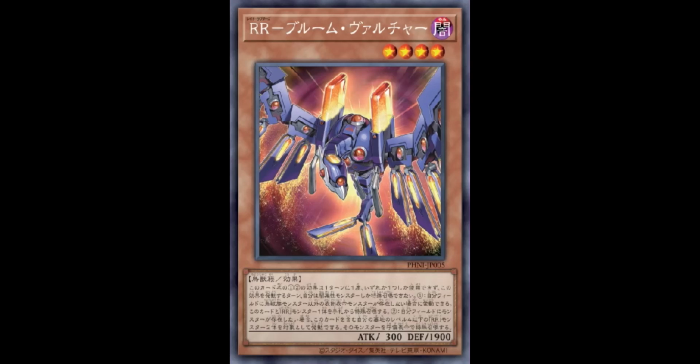But the second effect is that if you control no monsters, you can target 2 level 4 or lower Raidraptor monsters, including itself, to special summon them both in defense. And you can only special summon Dark monsters for the rest of the turn if you use any of its effects. This is just overall really good because it makes your plays basically, and it could even be your comeback play because of the second effect. And remember, Raidraptors have searching, so you can actually get the first effect off pretty consistently as well. So yes, must play this.